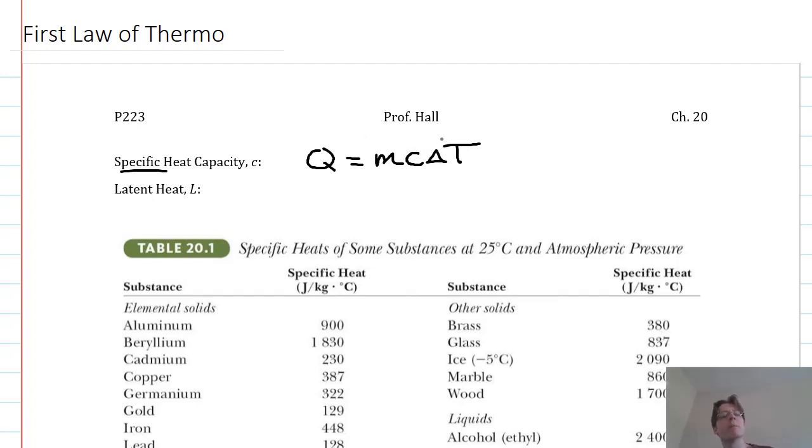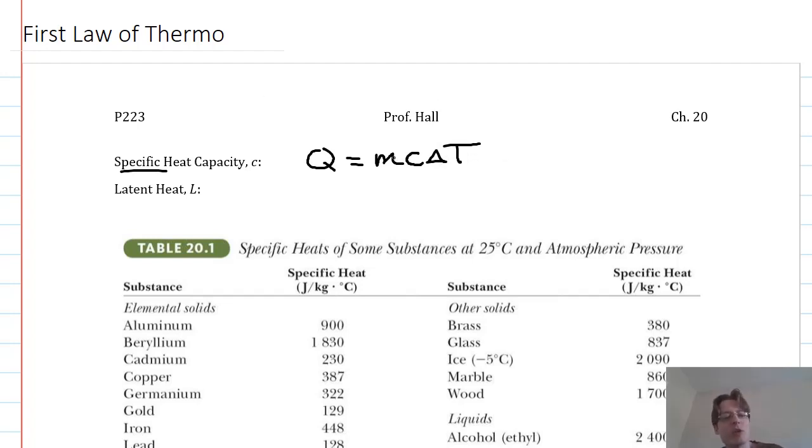Also notice that although we, generally speaking, should always be working with the Kelvin scale, in specific heat problems, the only thing that appears is a temperature difference. And if the temperature increases by 5 Celsius, isn't that also an increase by 5 Kelvin? Yes, because the intervals on the Celsius and Kelvin scale are identical. So in these kinds of problems, you can use either the Celsius or Kelvin scale. The delta T values are the same.